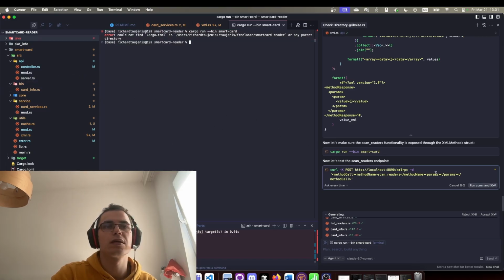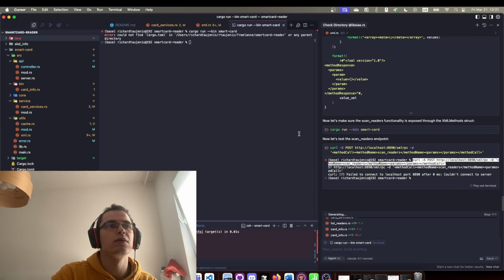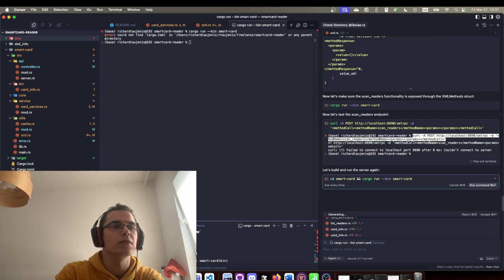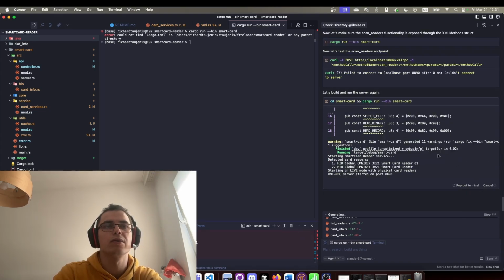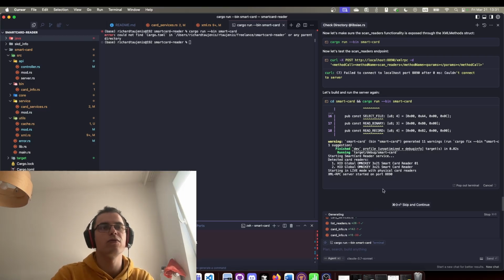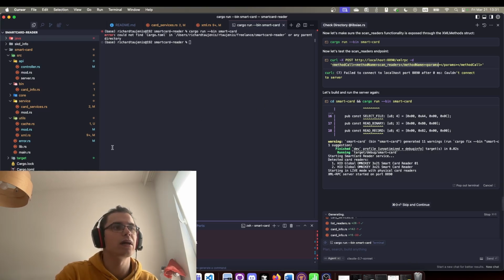Okay, it has some issues, but obviously cannot do. Let me see. ls, cargo run, then smart card. What is the issue? Oh no, here it shows. Okay, now it runs, because you can see I was in parent and it went here, and now it's generating, and now it should ask for calling the XML methods. So that I have to find here.